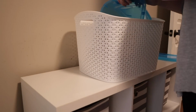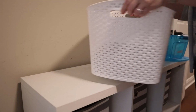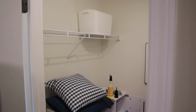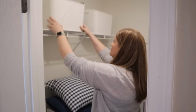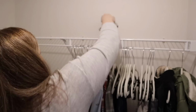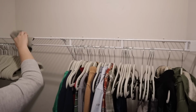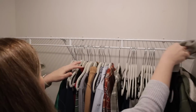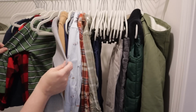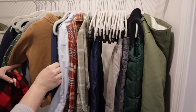I have this cracked Lego bin that I thought I would use another white bin for, and then the last one I'll use for his shoes. So I just thought that was a good way to get these things up and use the top of his closet. So now I'm going to work on this side. I'll get it cleaned off and then I'll go through his clothes. Alex really doesn't have a lot of clothes this winter season. I'm not really sure how that happened. I know a lot of it is in the wash right now, but even so, I don't feel like he has a ton of clothes for the winter season, so I only decluttered one shirt.